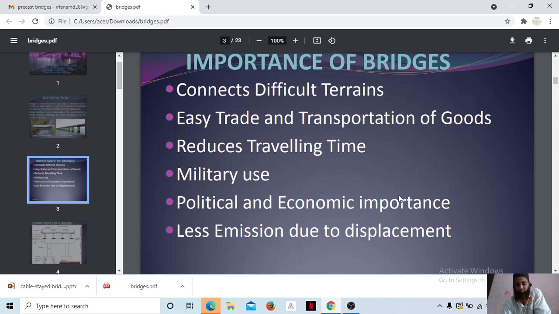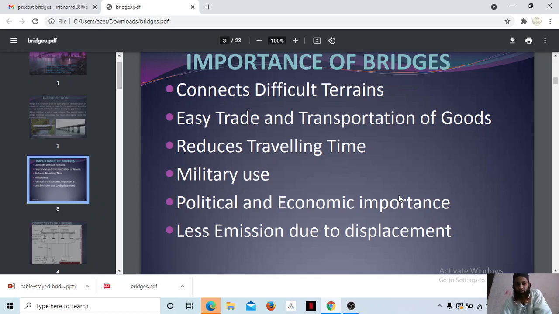If you want to send goods from one state to another and there are no bridges to bypass the traffic of the city, that hurdle comes where the travel time increases because of long queues. So it reduces travel time.